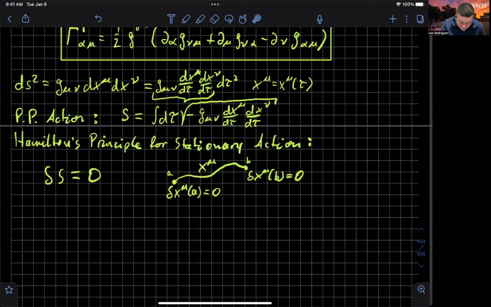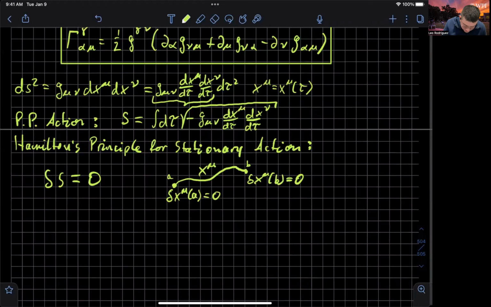So what does that imply? That just implies that there's no boundary contribution, no total derivative is going to change the physics of this action here. So let's perform this variation. So now I have, and we're varying with respect to x, the coordinate here. And so when I take a variation of this term, I'm going to have to do some chain ruling here. Actually, let me write it up front. There'll be a -1/2 factor here.